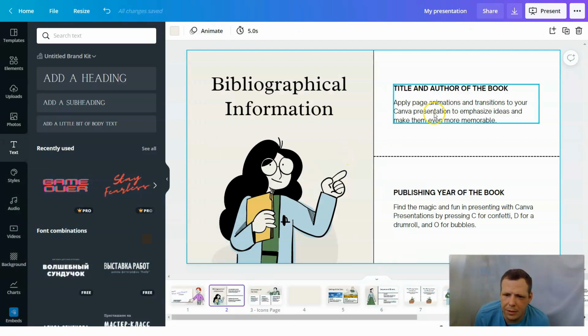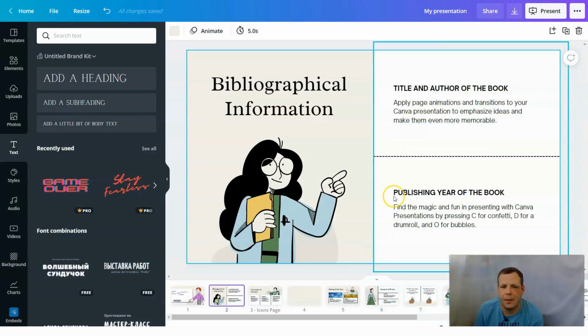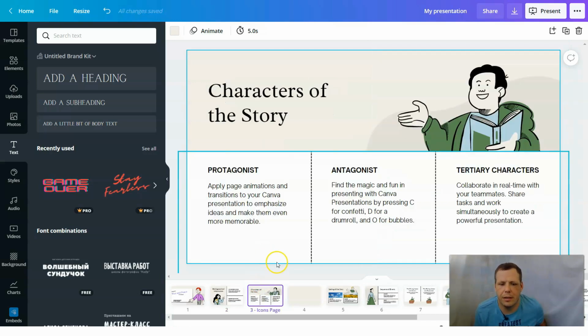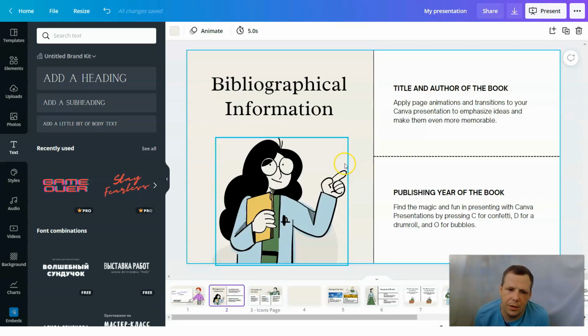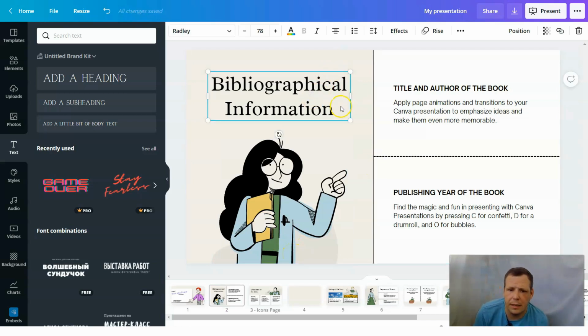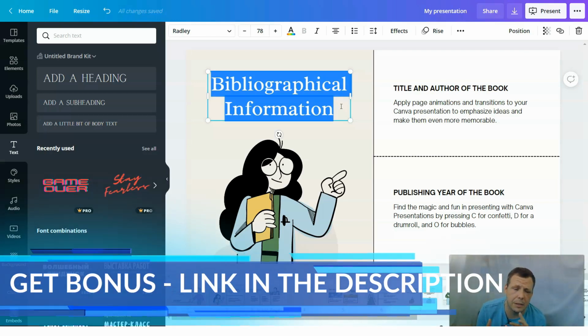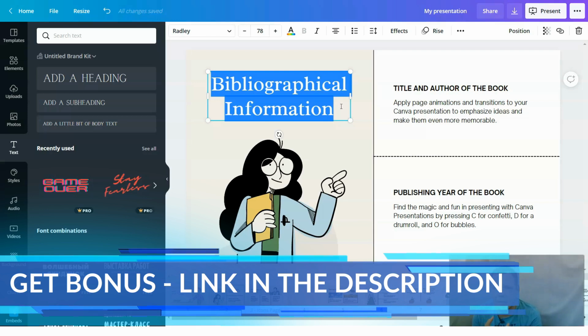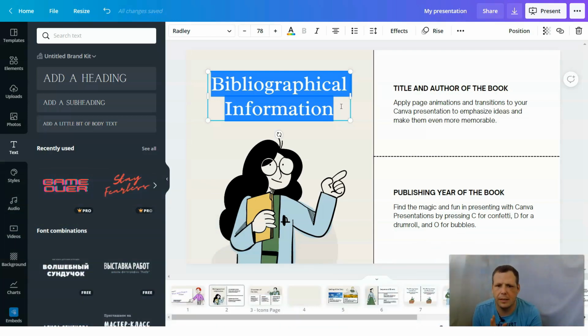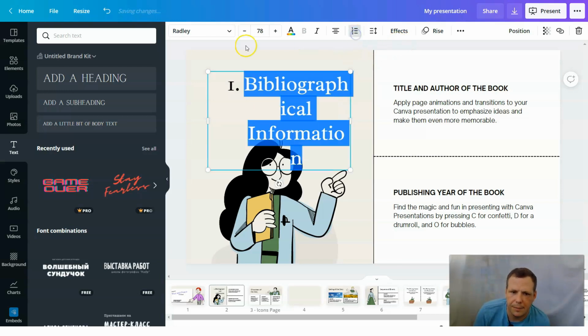So now you kind of get the idea for the presentation as you're going, right? You can see that you have some pretty cool things here like bibliographical information. This is all of the information, of course, you're going to have to change. So now with the text, you know how to do that. We know how to change fonts, we know how to change the size of it, we know how to change the color of the font, italics, and so forth. Even the dots we can add, right? So you know how to do this.